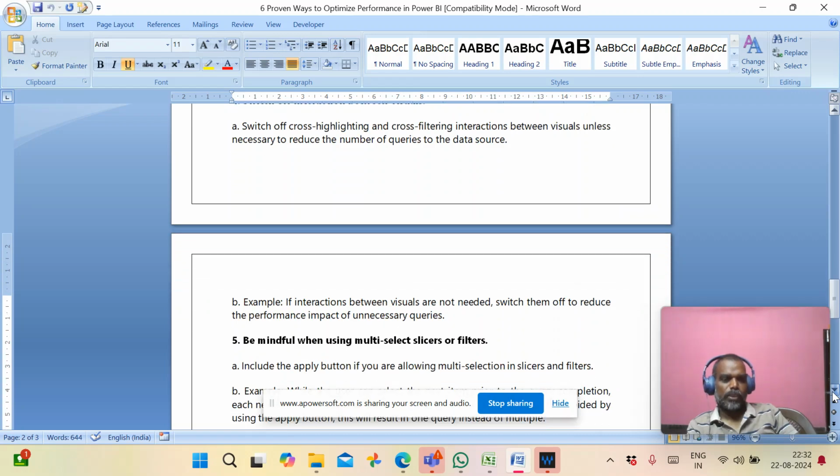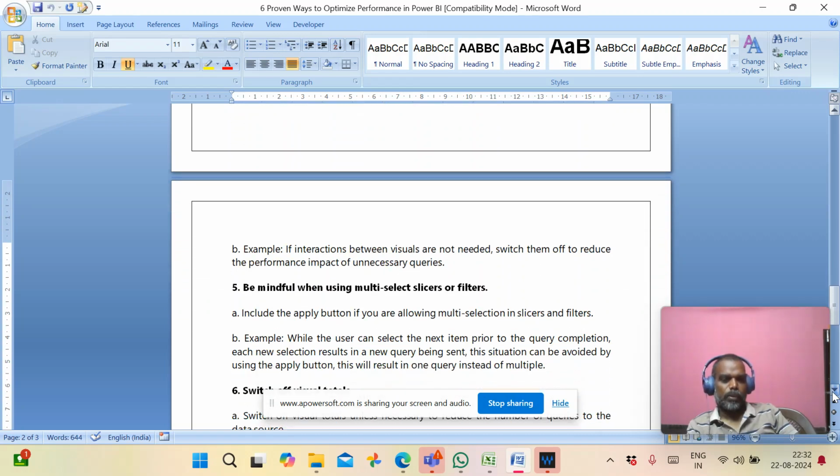That also reduces your queries. If you don't need the visuals to be interacted with by any of the filters or slicers in the report, you can switch off the interactions. That will avoid unnecessary queries between the visualizations and the report.